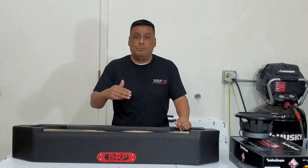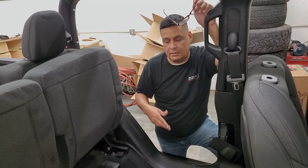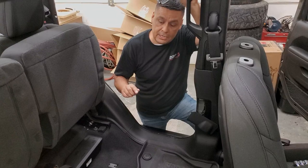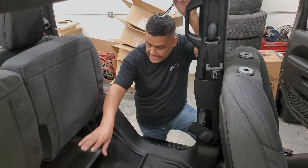Now we're going to go to the truck and show you what you need to do to get this all installed. First, we need to remove the cubby from the bottom of the truck — we already did that a couple weeks back. All it is is four 10-millimeter bolts, two on each side, and that cubby comes out. Once you do that, you'll need to remove the jack itself — which on a lifted Gladiator serves no purpose, so we've removed it.